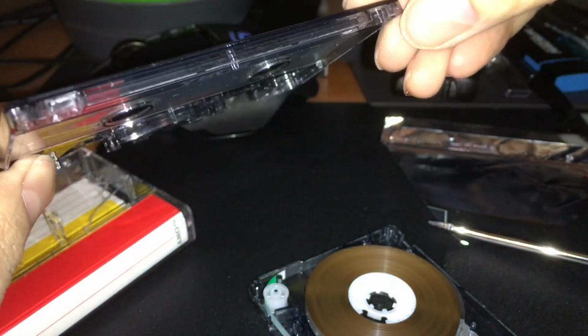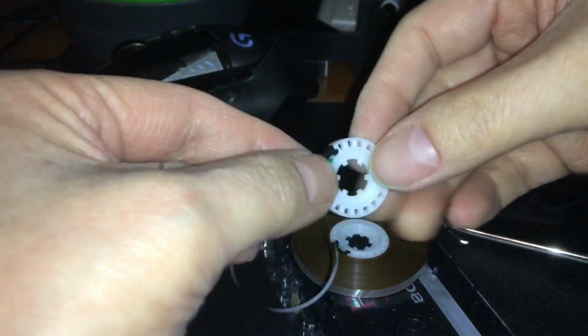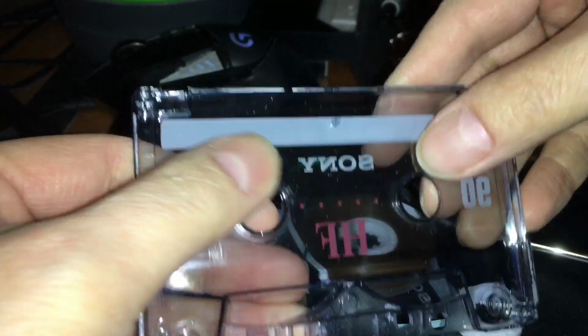Oh, that's not too bad. I probably didn't even have to break the tab if I do it more carefully. And here it is. And I've always wanted to know, is it the slip sheets that's causing the problem? I don't know.